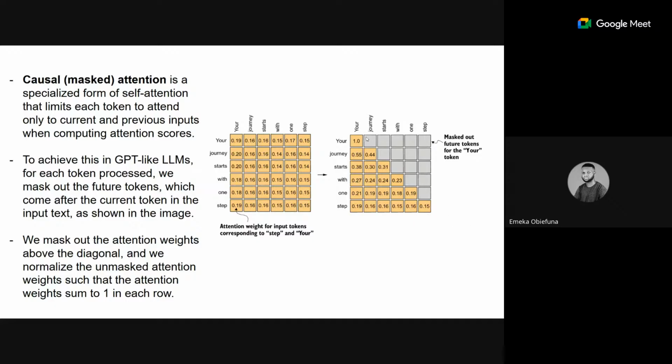It's still going to sum up to 1. So we are masking out, you see this diagonal that we have here. From here upwards, we want to hide them. Like this, down, we want to hide all this place. Once we've masked this out, we have to normalize again so that when you take the sum of each row, it's still going to sum up to 1.